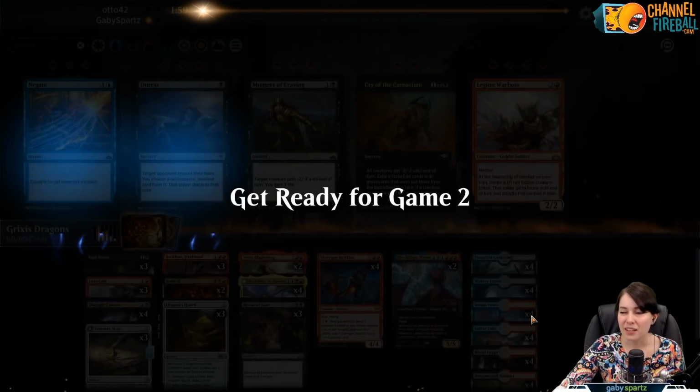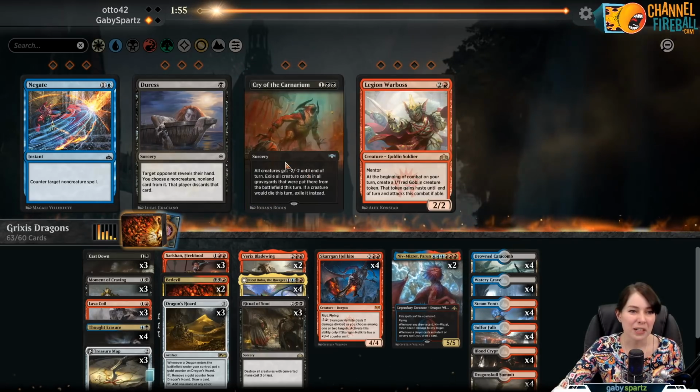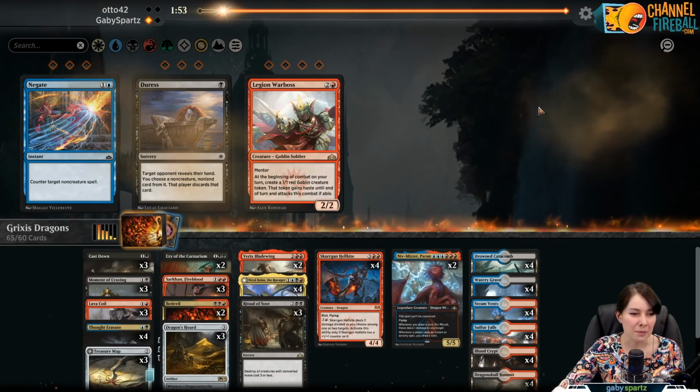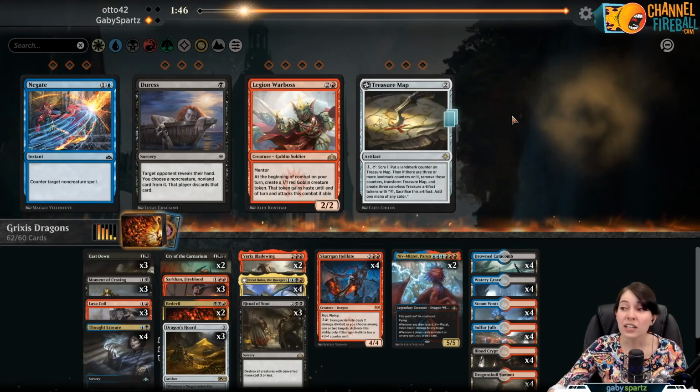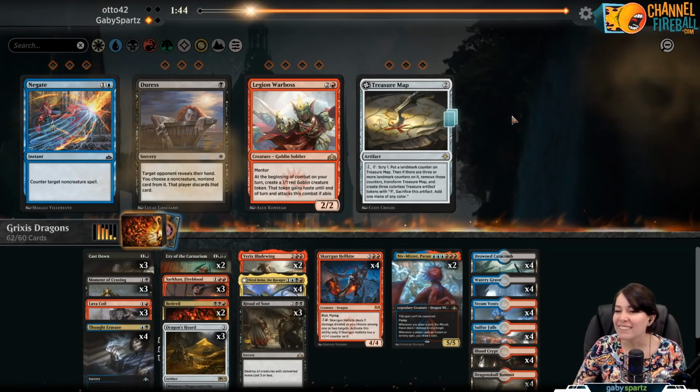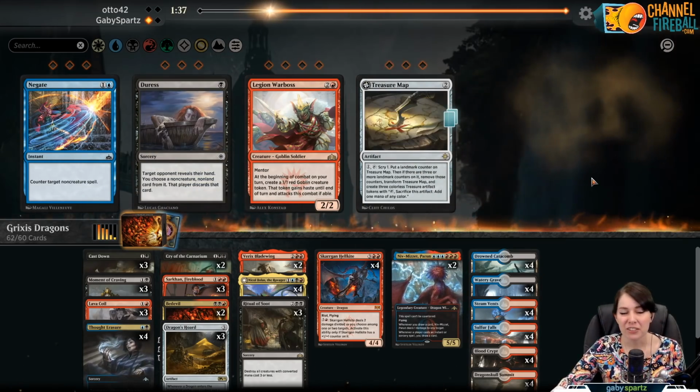Wait, Janus was there? Janus! What the hell? Okay, Moment of Craving, Cry of the Carnarium against them. I think the treasure maps are too slow. Janus was at Vegas? Oh my god, Janus, why? That's so brutal. Feels bad, Janus, man.